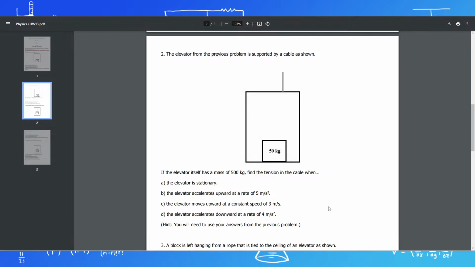So that's going to be force of tension minus whatever normal force I got for the box minus 500 times 10 is equal to 500 times A. Okay, now we can use this over here. So we've got force of tension minus, what's the normal force when the acceleration is 0? It was 500. So minus 500. And also minus 500 times 10, so minus 5,000.